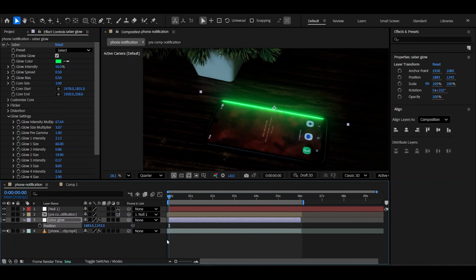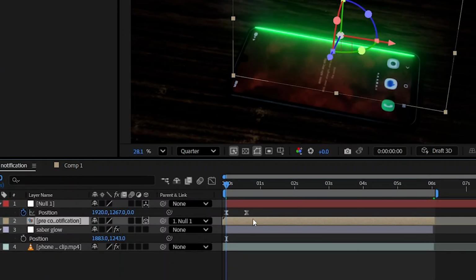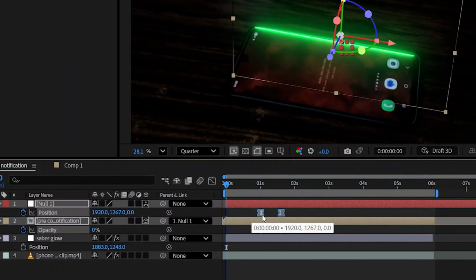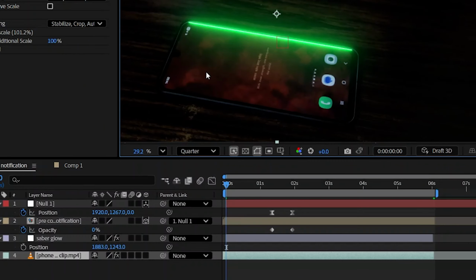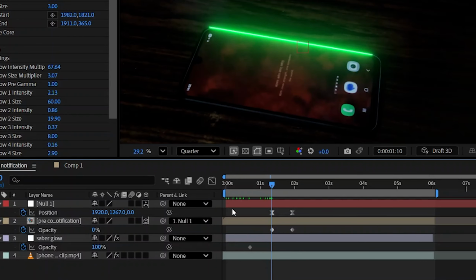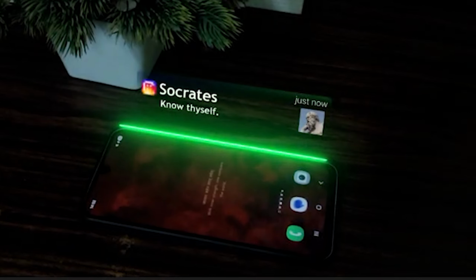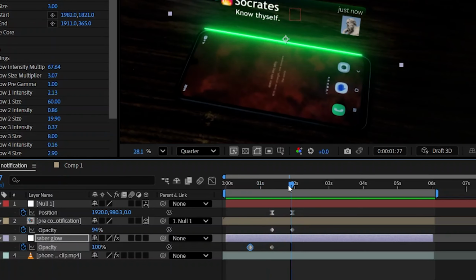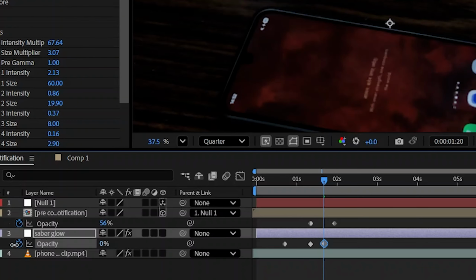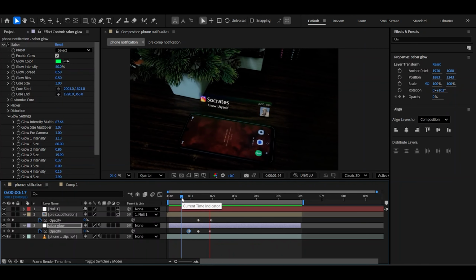Now the above two keyframes of the position properties and the opacity property of the notification bar, I selected them and moved them a little bit further so that I can fade in the Saber glow first, and then the notification bar appears. And I get something like this. And then once the glow appears, I wanted to make it disappear as well. So I just added another keyframe right after the second keyframe and adjusted its distance and got this. And this is how I made this notification bar effect.